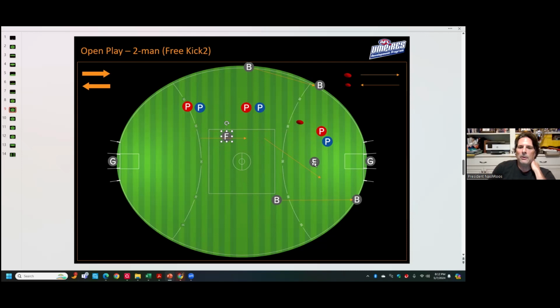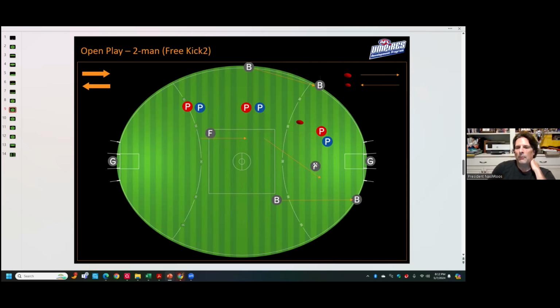And if it doesn't, if it's still going to be under a contest here, I still want to be 20 to 25 off, right? This is a 50-meter square. I'm about 30, maybe even 35 at this point. Blue picks it up and wants to kick this direction. I'm in good position to handle whatever happens here, and Darren can hand off to me.